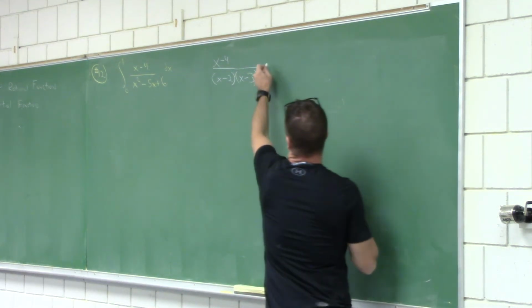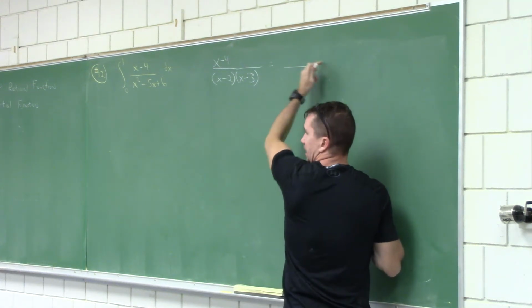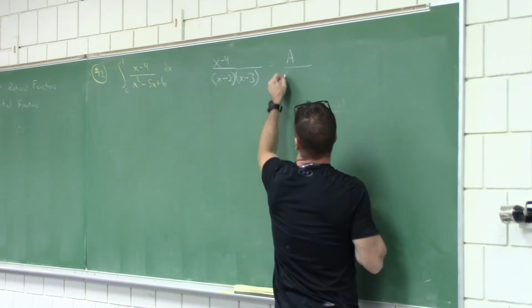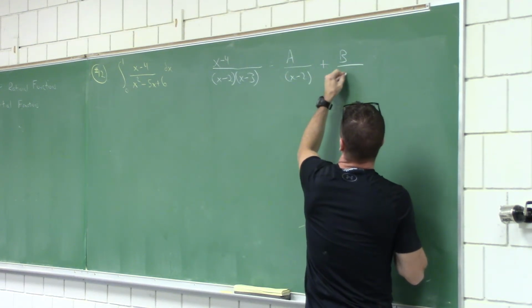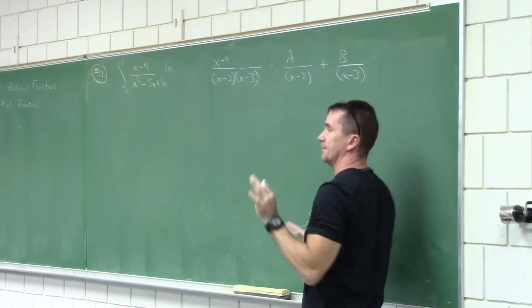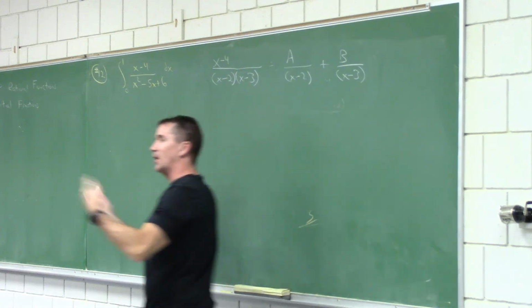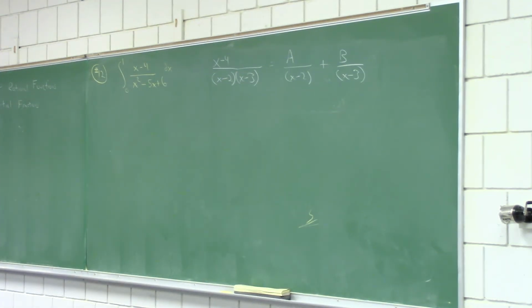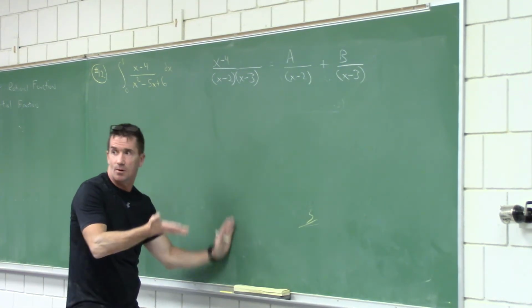All right. A over one factor, B over the other. Add them together? Sounds good to me. All right, we're getting this thing started. That's the first step. That's the setup. But now, it's all manipulation. Can you find the A and B that make those two sides of the equation equivalent? And we go until we find it.